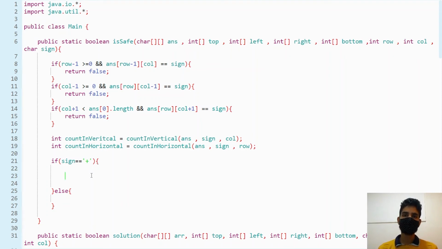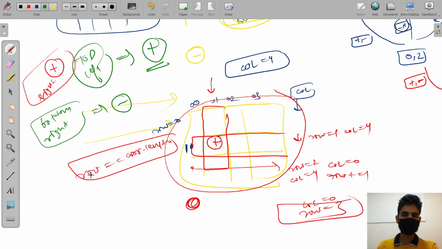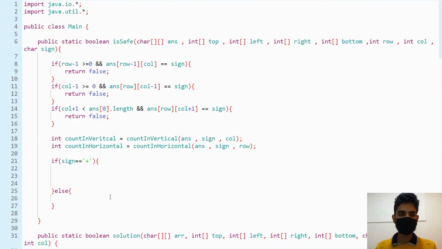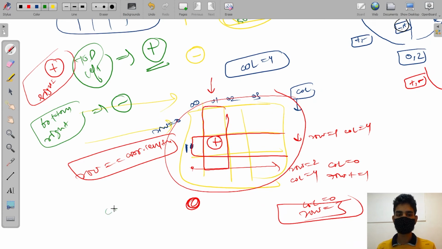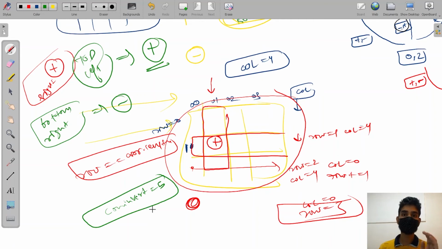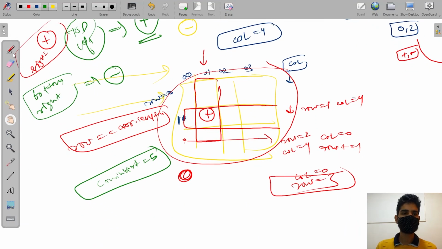Let's say I am present here, and this value, count in vertical, is holding the value 5. Where 5 represents that there are 5 number of plus in that particular column. So I will check whether top of that column.